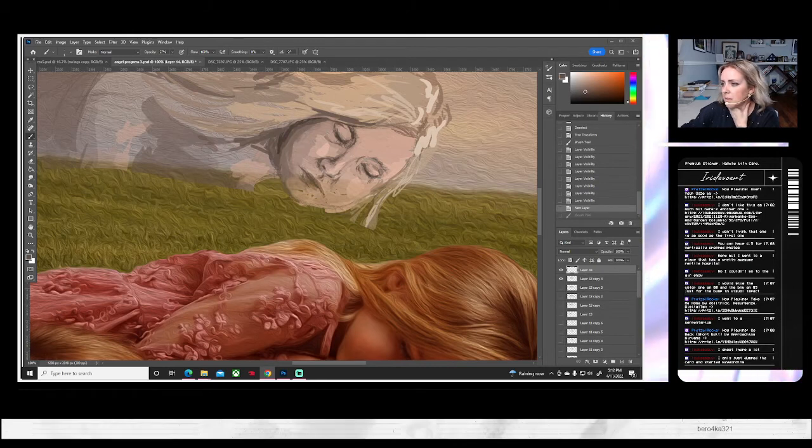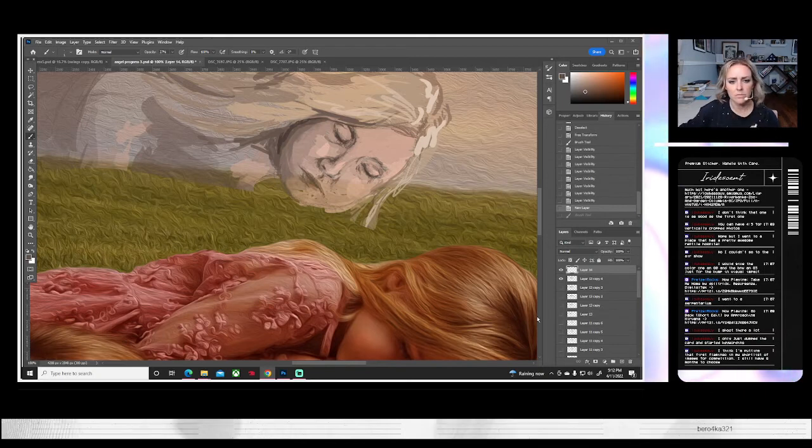That's one of the things that I'm just not that great at, is the key words that I need to find a reference to look how I want it to look. Where is it? Here we go. Okay. So I'll grab a much lighter color so that I can see what I'm doing.